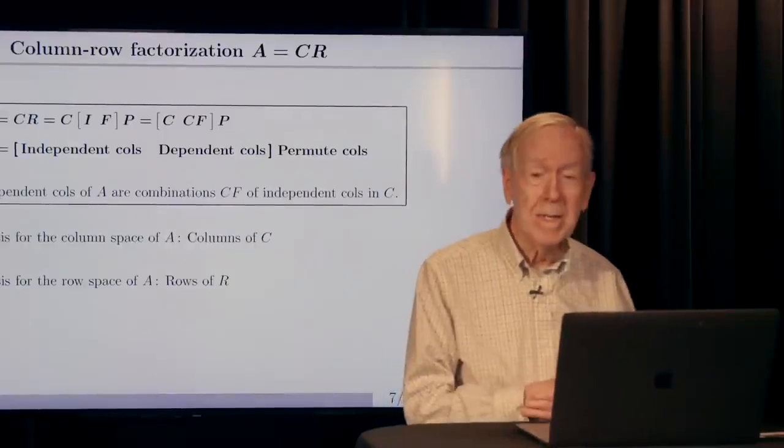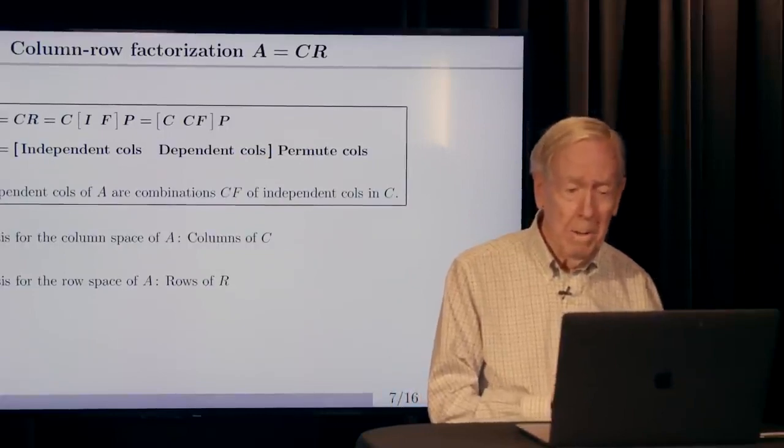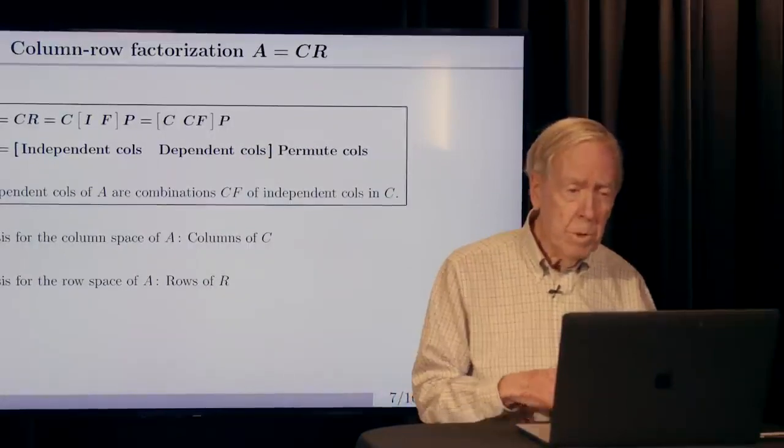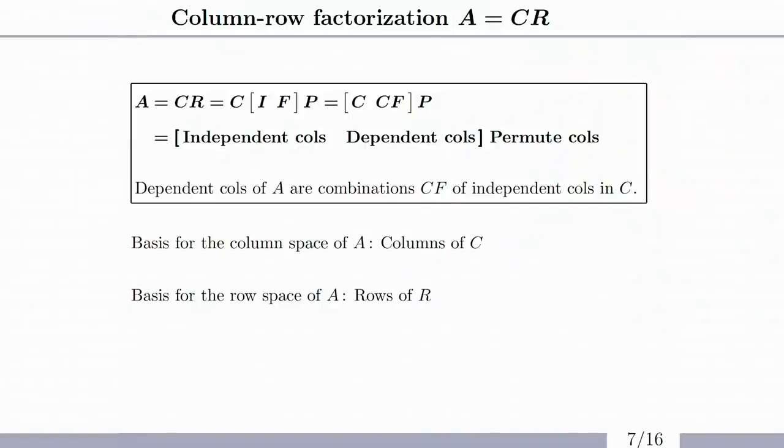Oh, and this is here. Now you're seeing the new start, is C times R. So that's what I'm suggesting, that if you give me a matrix, the first thing I would do would be to find independent columns. Those would go into C. And then the matrix R would, well, we've seen the matrix R, and that would tell me the combinations of those C columns to get A.